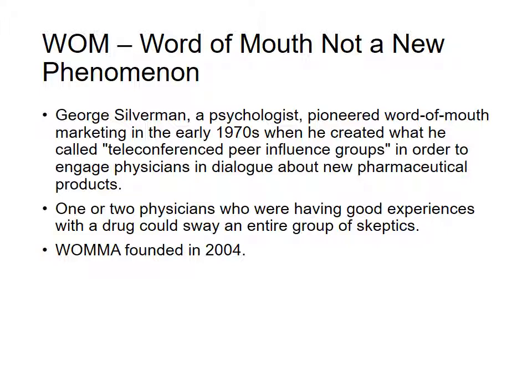Word of mouth. Word of mouth is not a new phenomenon. In fact, George Silverman, a psychologist, pioneered word of mouth marketing in the early 1970s when he created what he called teleconferenced peer influence groups in order to engage physicians in dialogue about new pharmaceutical products. One or two physicians who were having good experiences with a drug could sway an entire group of skeptics, he found, thus pioneering the way to WAMA, the Word of Mouth Association, founded in 2004, which still exists today and primarily deals with word of mouth online.